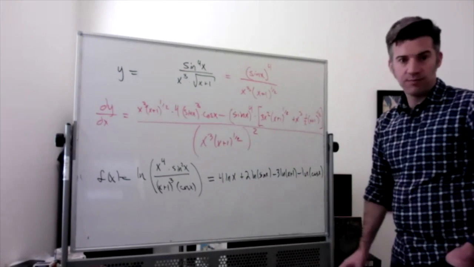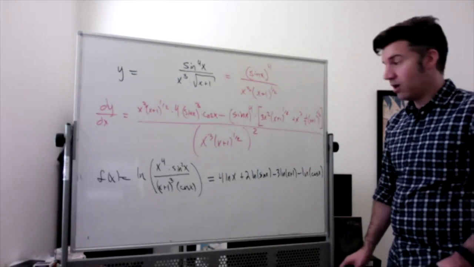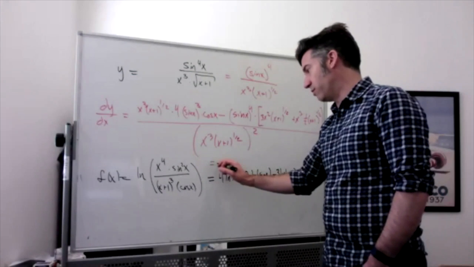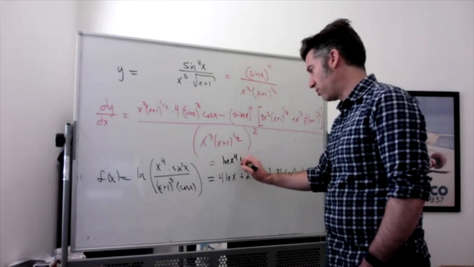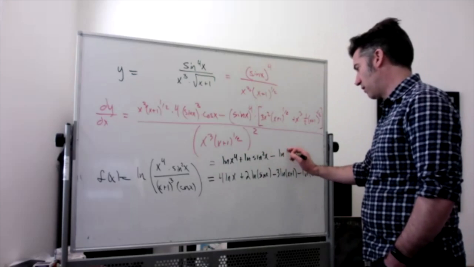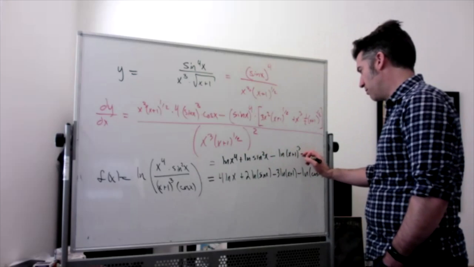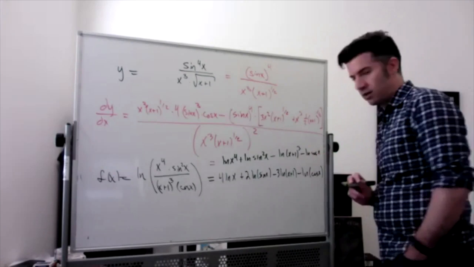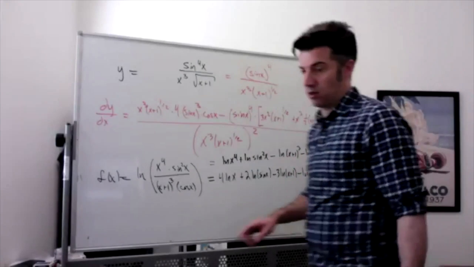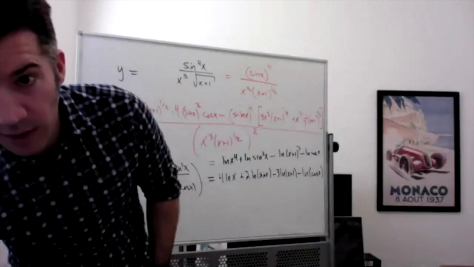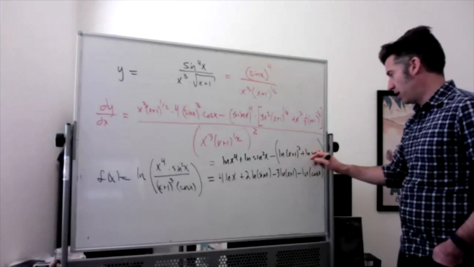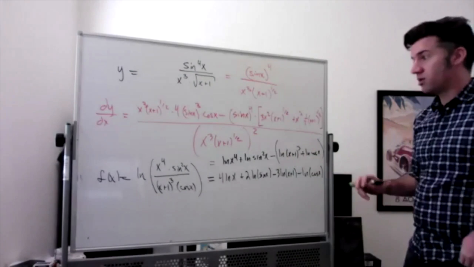You know, it's kind of a lot at once. Normally, I would probably do this in 2 steps. My step before this would have been the natural log of x to the 4th plus the natural log of sine squared x minus the natural log of x plus 1 cubed minus the natural log of cosine of x. And I will point out one more time, the reason it's a minus and a minus here is because really it would have been a minus that plus that. We distribute the minus sign.